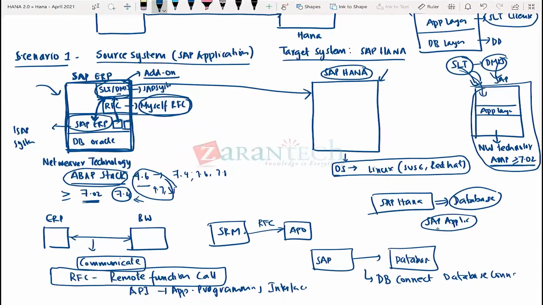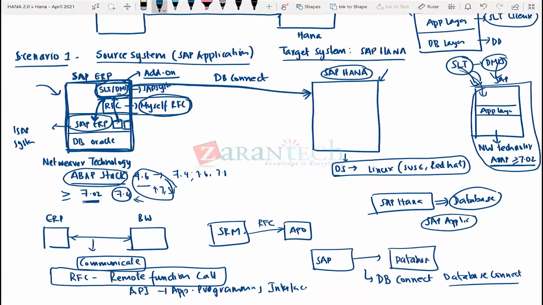So now, what is the communication strategy that's going to be sending data from my SLT SAP system into SAP HANA? It is going to use the DB Connect technology to push the data. I know it's a lot to process, but again, you don't need to know this information. The only reason I am explaining this to you is, if this discussion happens when you have joined the project, you can provide some input on what to do with the SLT installation.